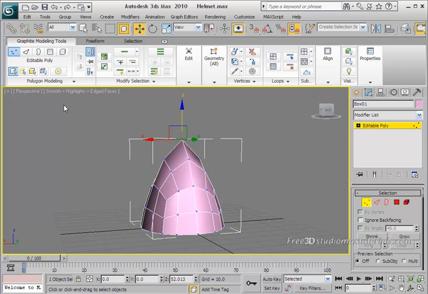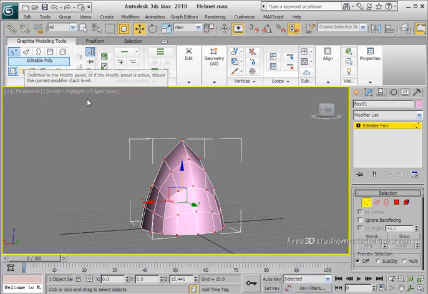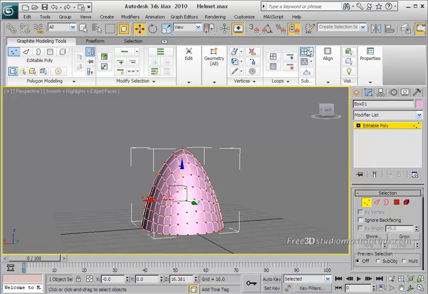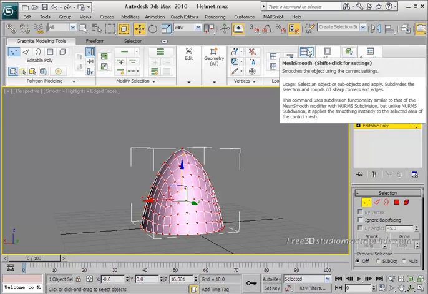Next, you will use the mesh smooth tools to smooth out the helmet surface. In the viewport, drag to select all the object's vertices, or simply press Ctrl A, Ctrl plus A to select all the vertices. Now in the ribbon, just go to the subdivision panel, which is just situated here, and click on mesh smooth. This option takes each polygon and divides it into 4, making a smoother, more detailed geometry.